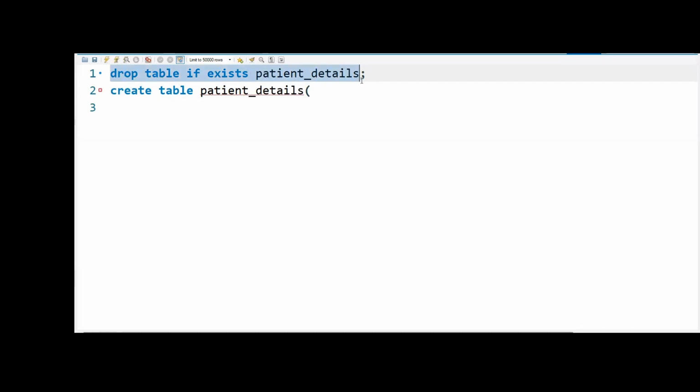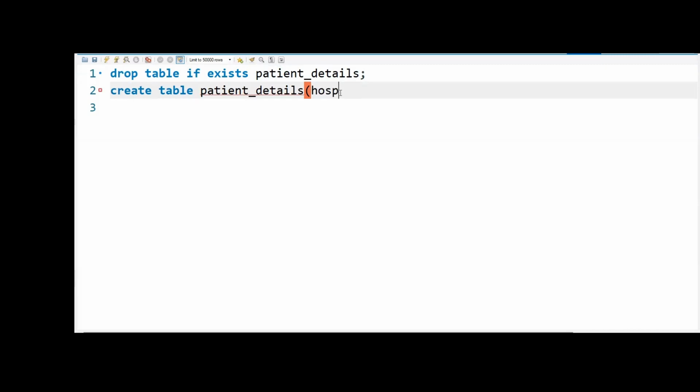So it depends on what kind of information may be contained within patient details. Let's assume it's nothing very serious, or a similar table we have created and we just want to recreate and make some adjustments. Then we can say drop table if exists patient details, create table patient details, and then we have to define.